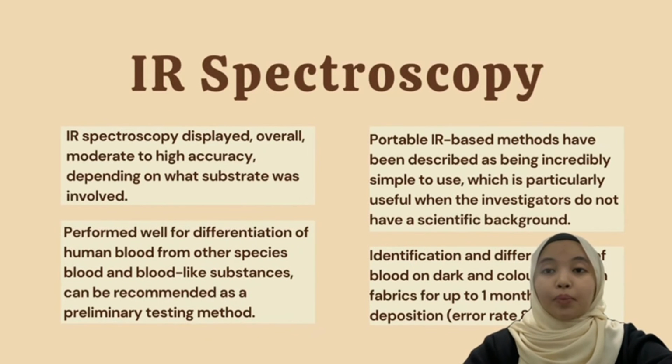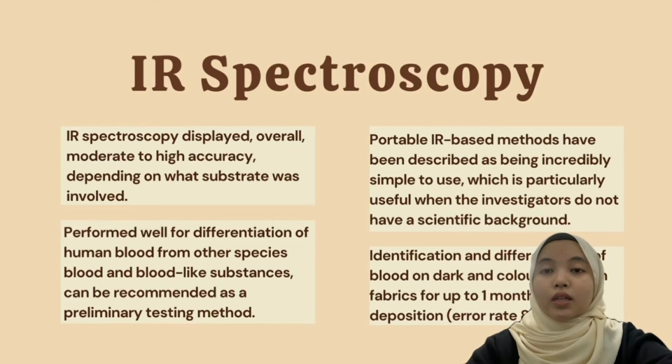IR spectroscopy appears to be a promising technique for bloodstain pattern analysis, especially since it has been studied extensively and is well understood. It also displays overall moderate to high accuracy, depending on what substrate was involved. In addition, it has the ability to be coupled with handheld devices. Portable IR-based methods have been reported as being very easy to use, which is extremely advantageous in instances where the investigative personnel lack a scientific background.